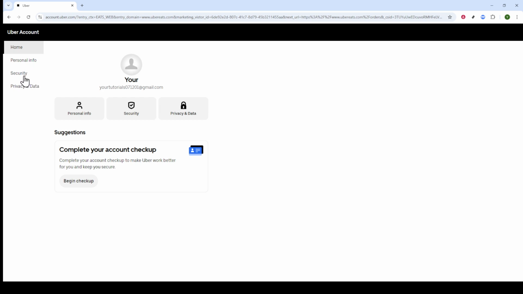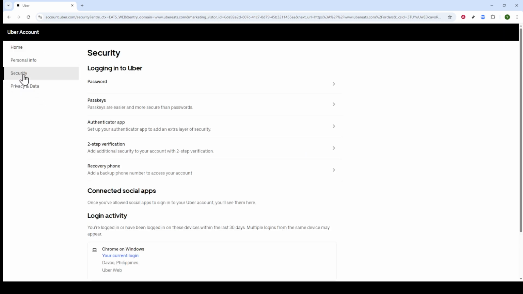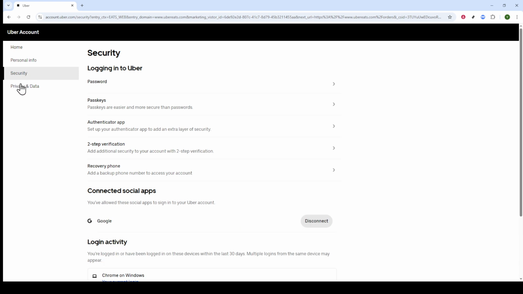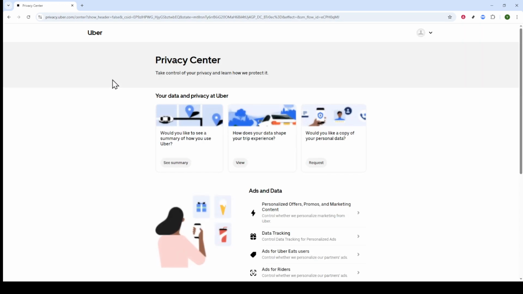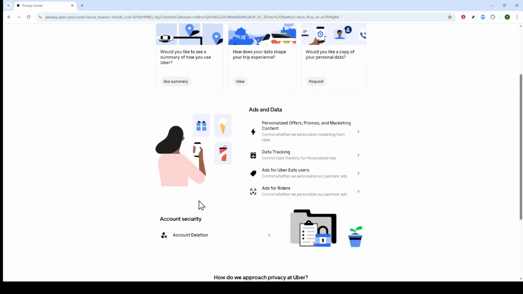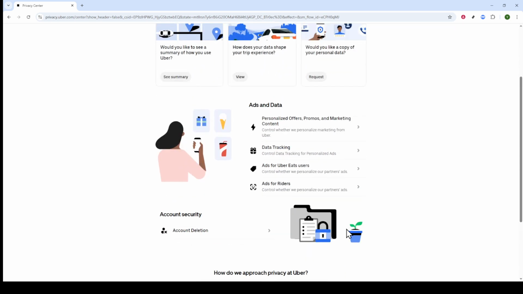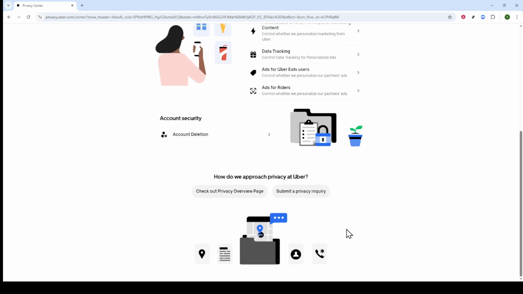Within the Settings menu, you're going to locate the Privacy section, which is crucial for controlling the information associated with your account. Tap on it, and you'll see various privacy-related options. While there isn't a dedicated feature to delete order history, what you can do is contact Uber support for further assistance regarding data privacy. Now, head over to the Help section from the side menu.